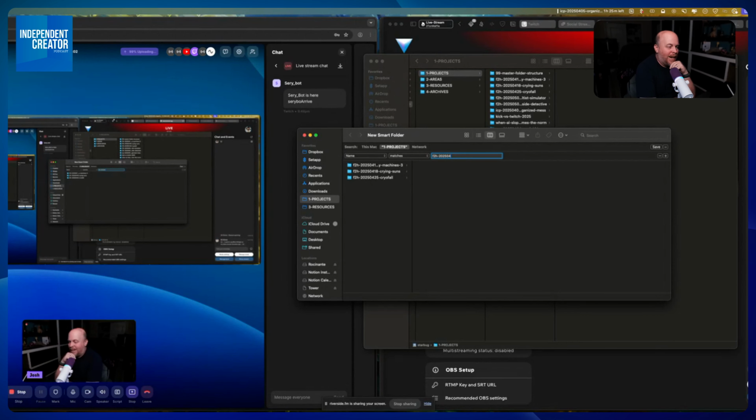And I know there's an easier way, which I want to try out, the app called Hazel, which a lot of people swear by, where it can search through your entire operating system for different things.